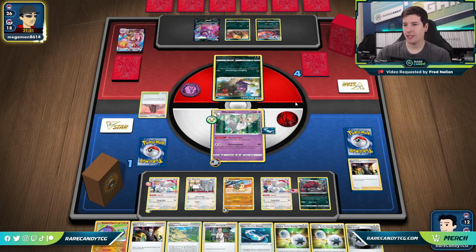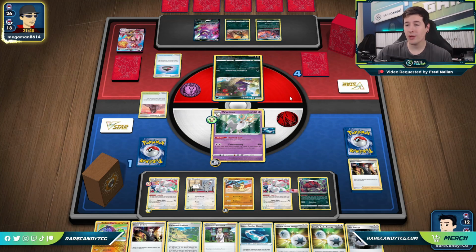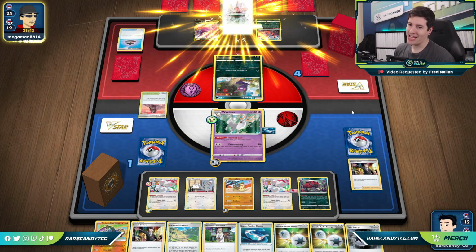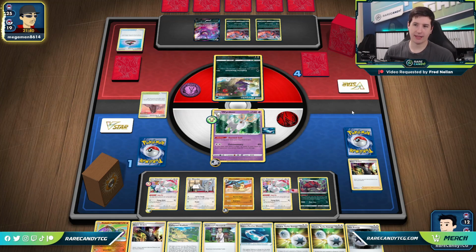But feeling pretty good about this. I mean, yeah, they can return KO us with Morpeko, but we can knock out Morpeko with pretty much anything. Literally, we can even KO it with Cincino. So we got this one pretty much wrapped up. I don't know what they could do at this point to come back in the game.